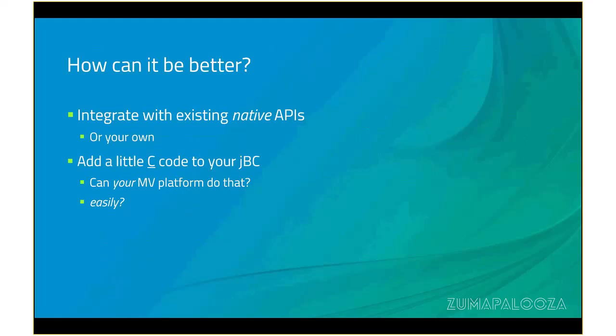JBase makes calling an external C API relatively easy, certainly compared to other multi-value platforms. There's no rebuilding of any kernels or JBase runtime. You're simply compiling a new executable and possibly building a shared library and adding that to your environment. So it's very easy to extend. Maybe instead of a C function, you'd like to call a Python subroutine?